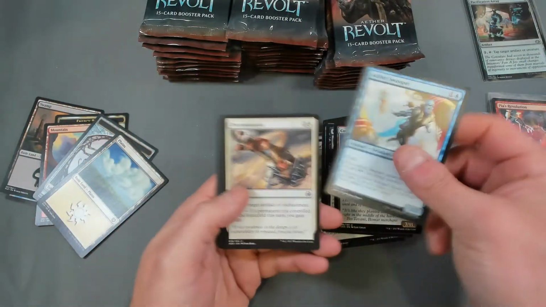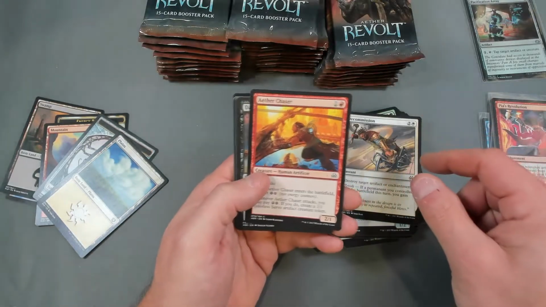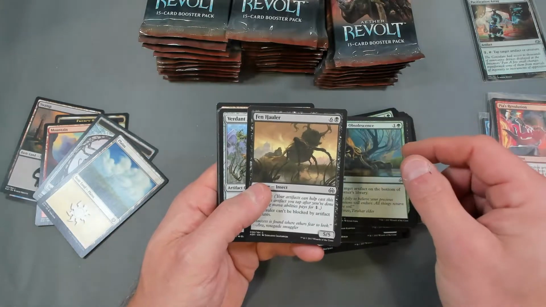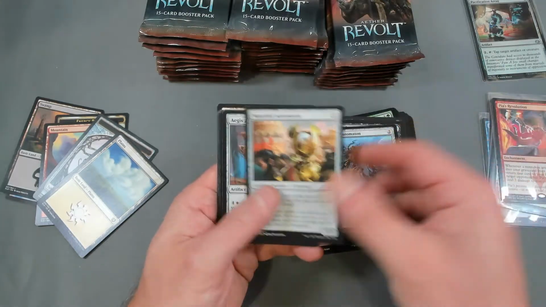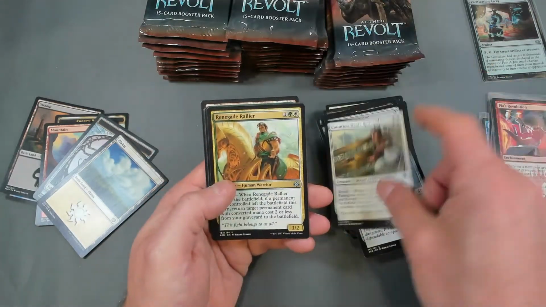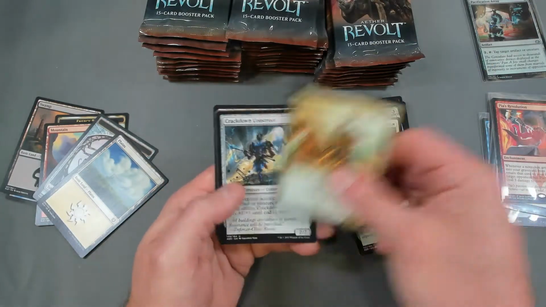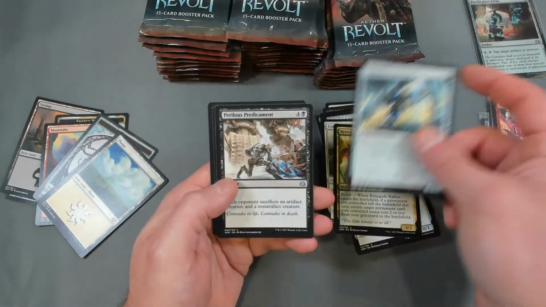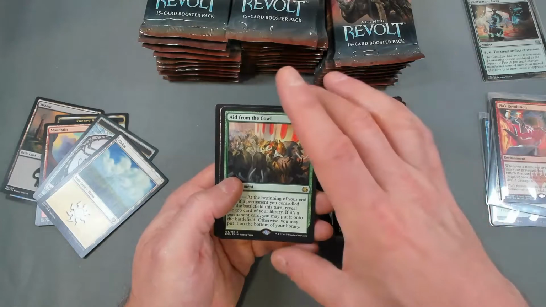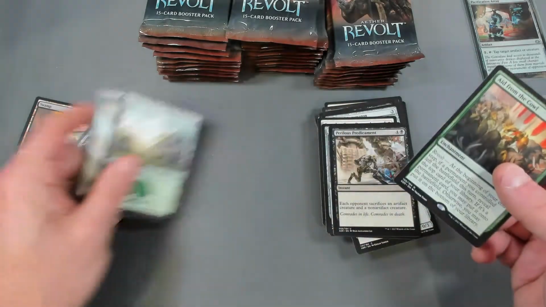Alright, Aether Swooper, Decommission, Aether Chaser, Demolition, Obsolescence, the Hauler, Automation, Countless Gears Renegade, Renegade Rallier, Crackdown Construct, Perilous Predicament, and then we have an Aid from the Cowl as our rare with a Forest and an Energy.